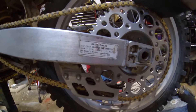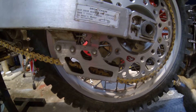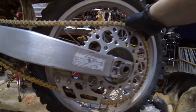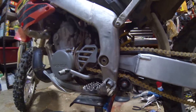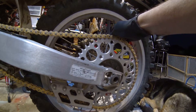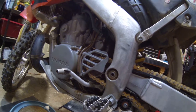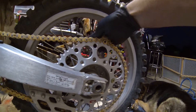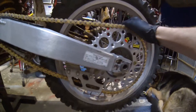I was going to go with a 52-tooth because on the forums everybody's saying you have to modify the chain guide — but it looks like you don't, which is awesome because I've been putting this job off because of that. I can always go up a tooth in the front if this sprocket gives too low of a gear. The stock is a 13-tooth up front; I can always go up to a 14 or even a 15 to take some lowness out if need be.